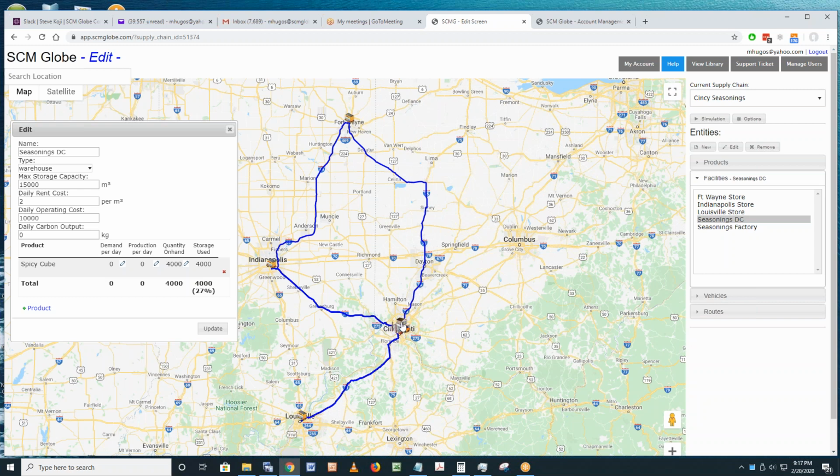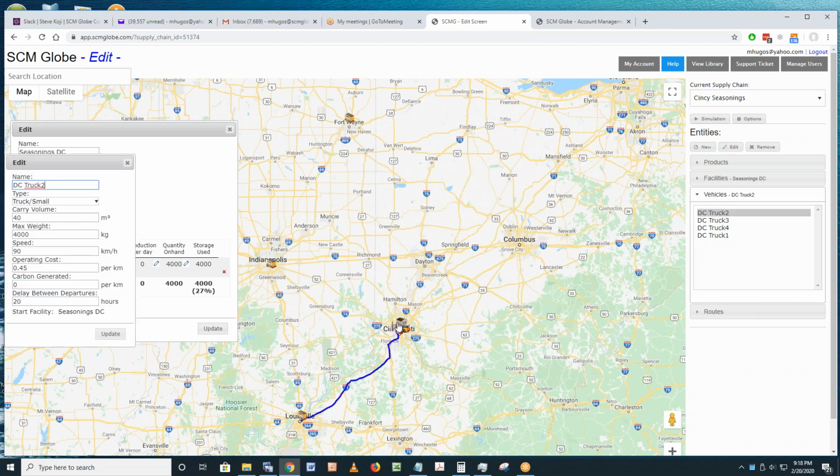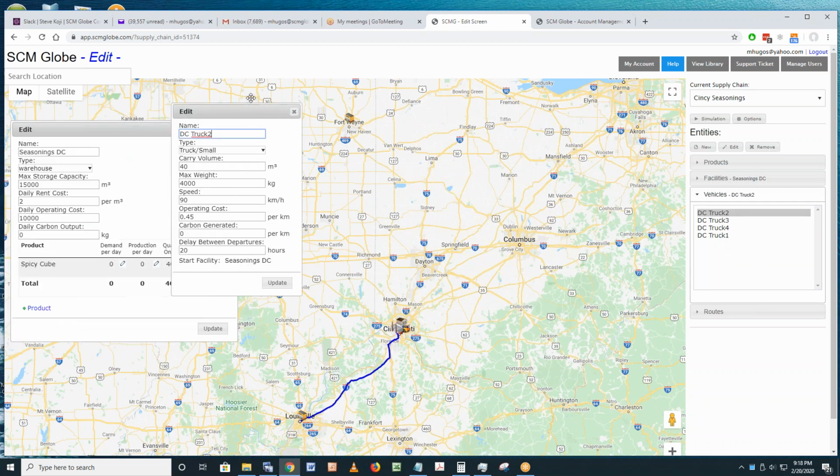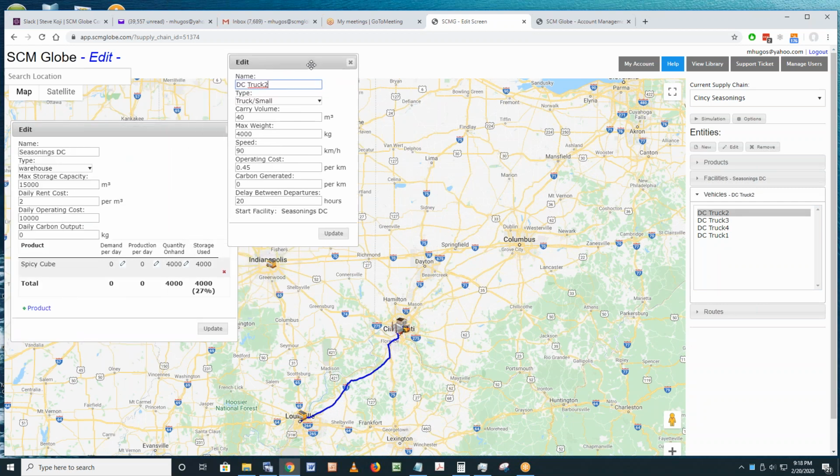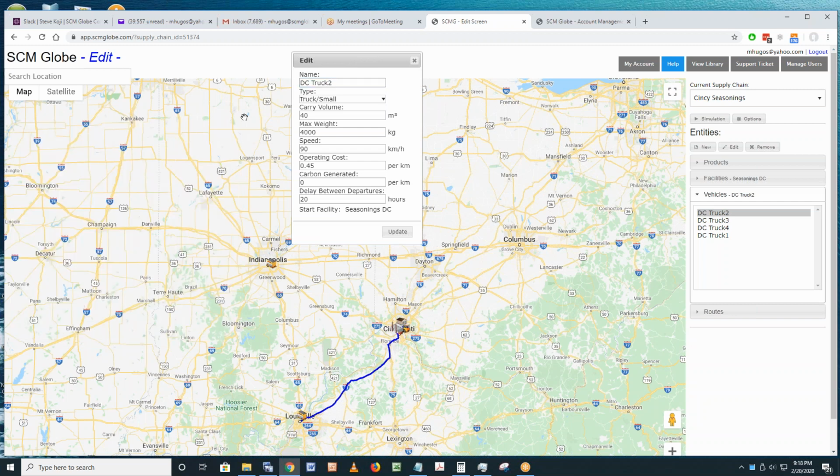Now I know, all right, we've got some trucks there. I'm going to click on vehicles. Here they are. Now, what do you think I would do if I wanted to know where, for instance, truck 2 goes? You're probably thinking, I bet if you just click on that truck, it's going to show you. And you're right, it does. It shows me truck 2 runs down to Louisville, and here's a little dialog box telling me something about that truck. I'm going to close the facilities there.